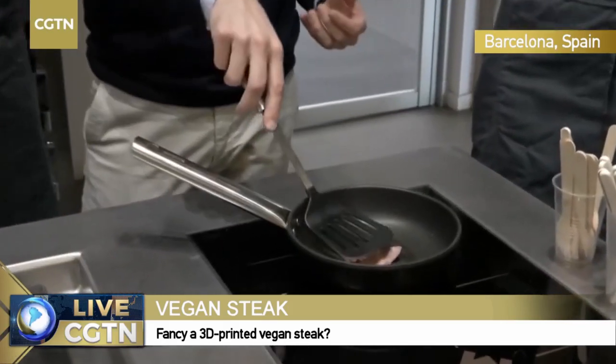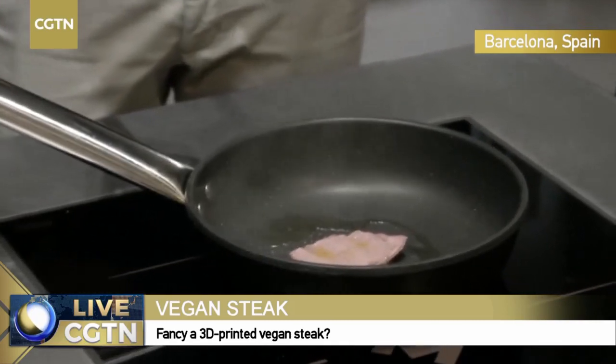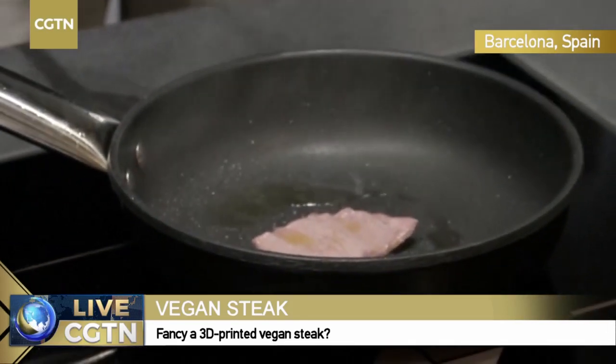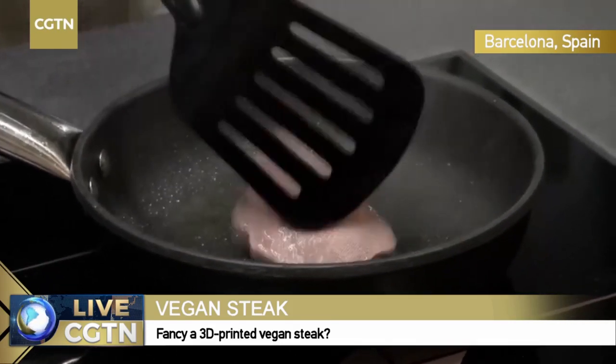This is a small piece, all right? So we're trying to cook it as if it were a normal piece of meat. Because it's very thin, we are turning it around. Sounds good? What do you think?